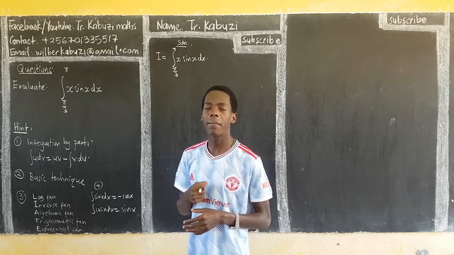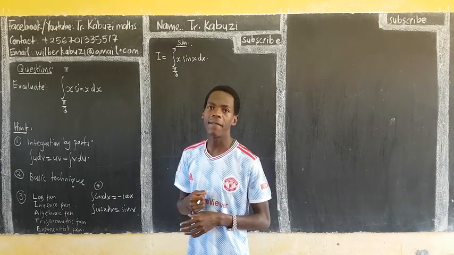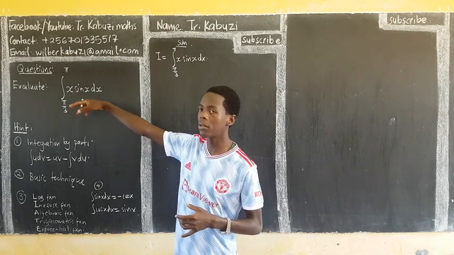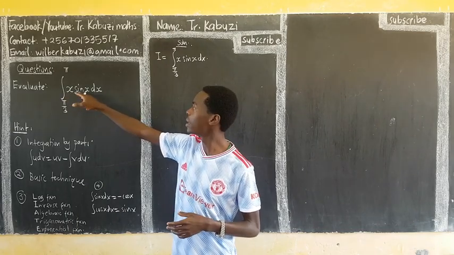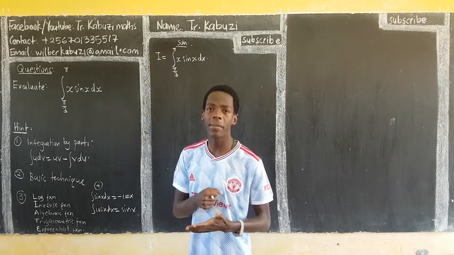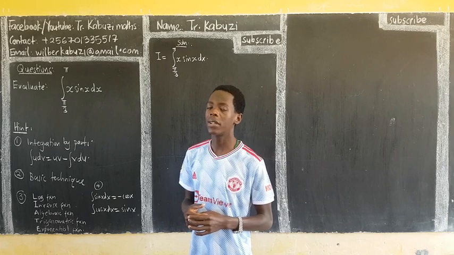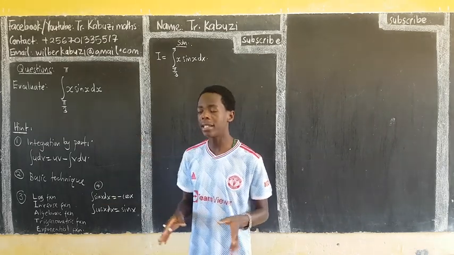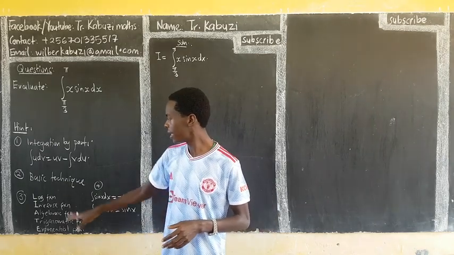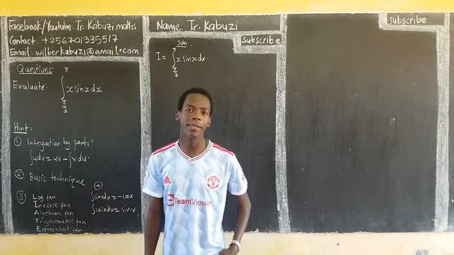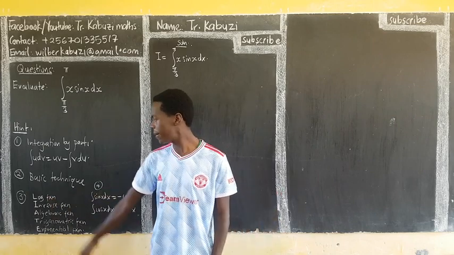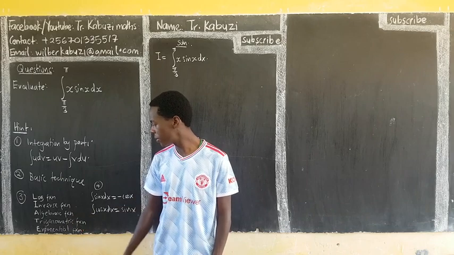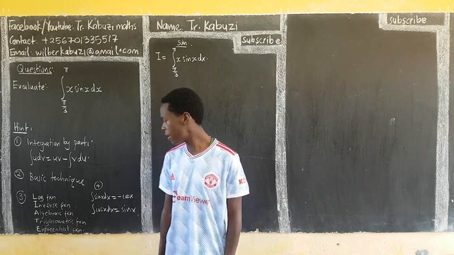Then we see that you have a product of two functions, which are very different. So an algebraic function, this is an algebraic function, a polynomial. Then this is a trig function. When they are a product, in most cases they are not going to survive using integration by parts as long as there is no function and its derivative. So the method we use, the simple acronym we use, is what we call the REACT method. This one stands for logarithm, inverse function, algebraic function, trig function, exponential function.